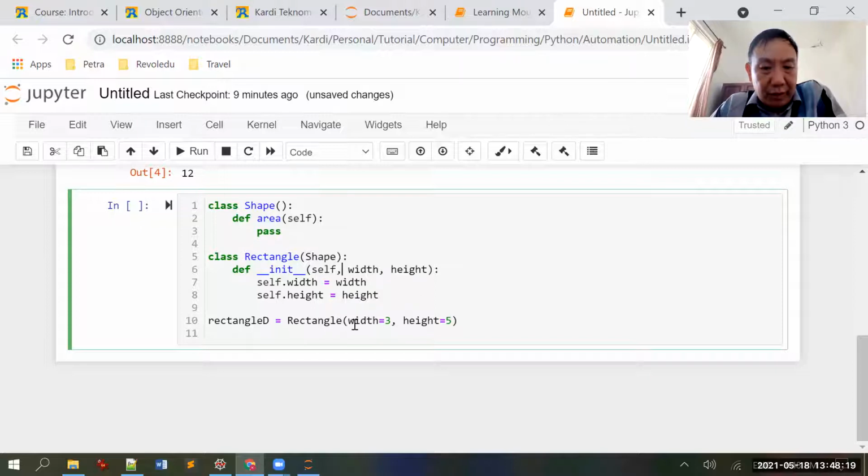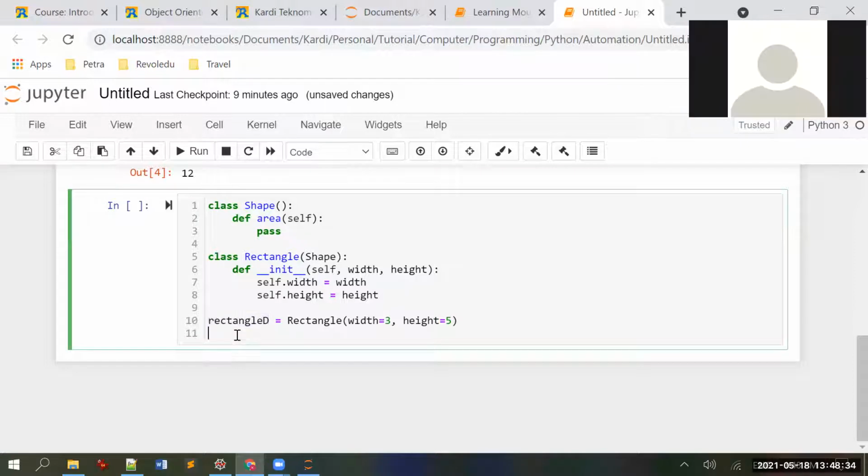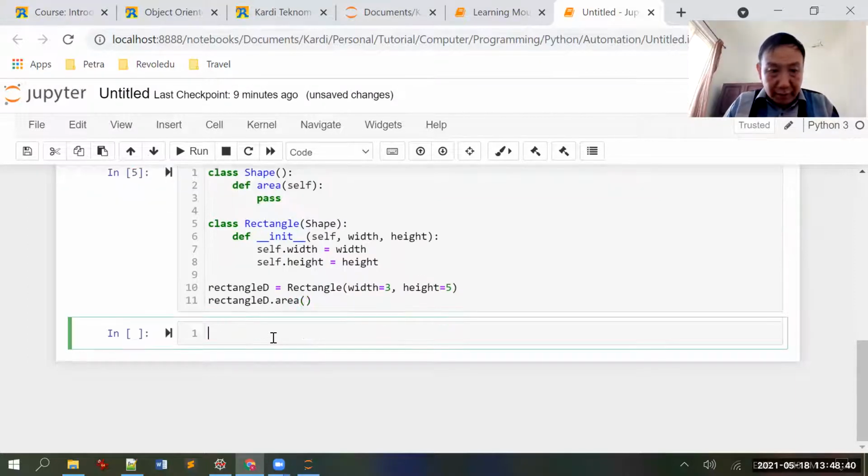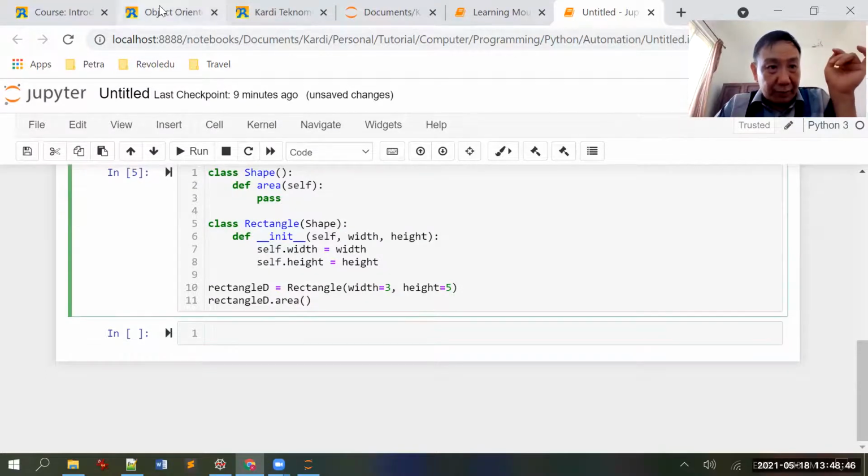The width is 3, the height is 5. I name this rectangle D. My question: what will happen if we calculate the area of rectangle D? Nothing will happen because we haven't defined area yet. Area is just pass, right? So nothing will happen. This kind of thing is not an abstract class.